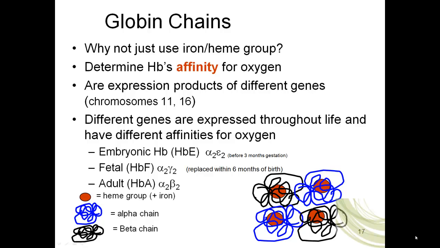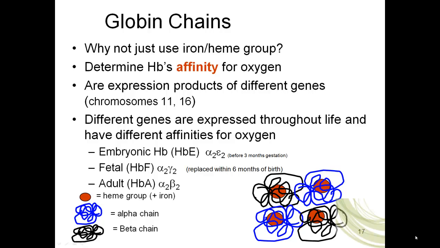We need a lot more lecture time between now and then for you to appreciate that story. Again, the globin chains are found on chromosomes. They are products of gene expression. The beta globin genes are found on chromosome 11, and the alpha globin genes are found on chromosome 16. We actually have 4 genes that code for the alpha subunits, and the beta genes follow typical Mendelian genetics. We have 2 genes.